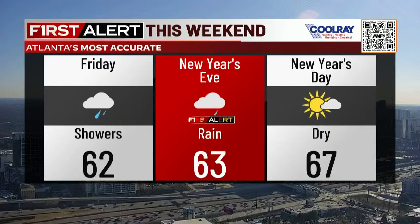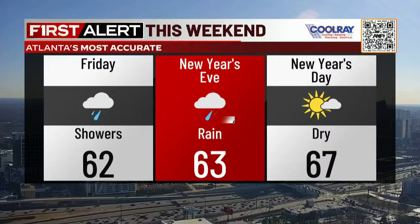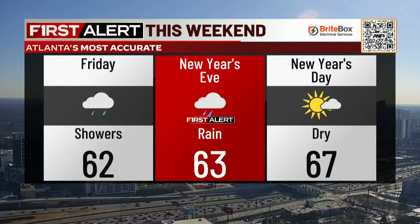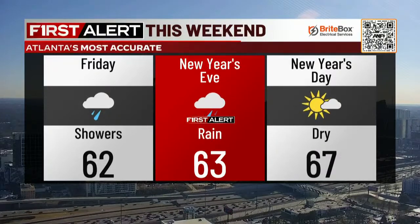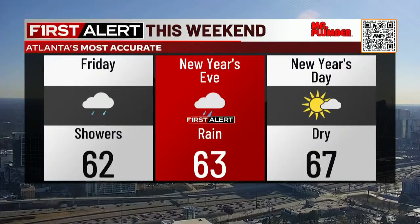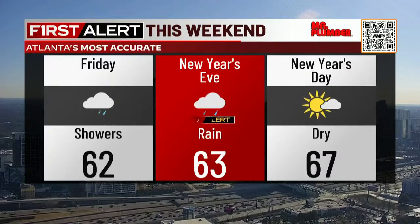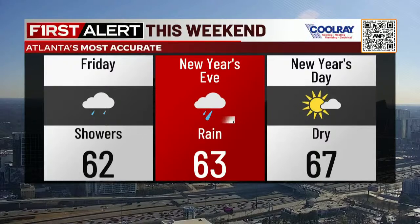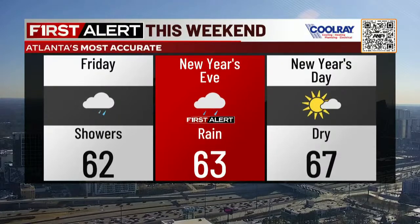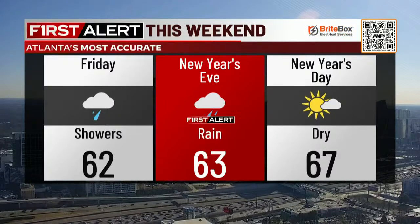At this point, our European model, which has done pretty well with our past couple of weather systems, is thinking heaviest, most widespread rain in the morning, leaving by the early evening, and clearing out by the time everyone would be heading out to any of the parties or the UGA game. And now our GFS model is starting to hint that it's falling in line with that. Your yard might still be wet if you're having a backyard barbecue or party at your house, but if the physical rain moves out by the time everyone starts heading out, that would be better for traffic issues, and better for what you're wearing and your outdoor plans, because a lot of people more than likely are going to have them on Saturday.